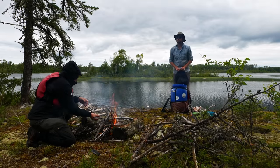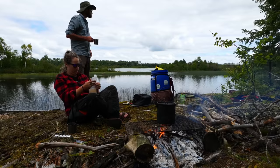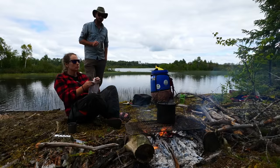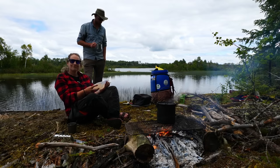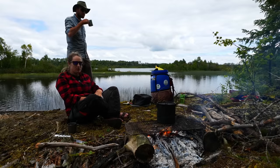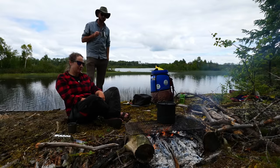Stop for a quick lunch here on Briarcliff. Might even camp here, we'll think about it. So we like this spot pretty well. It's big exposed rock, which has been hard to come by at times, like yesterday for instance. So yeah, we're gonna stay. We've been meaning to slow it down and have a slow day, but we've just been having too much fun to do so. Yeah, half day, or we're hunting down a good campsite, but yeah.